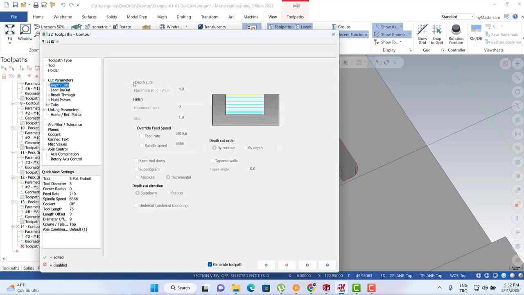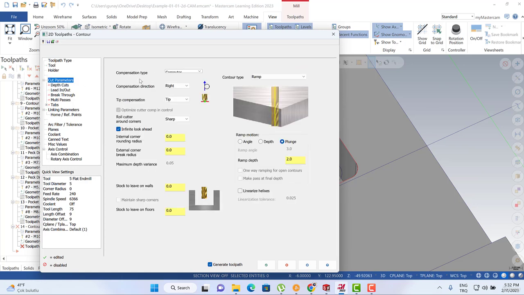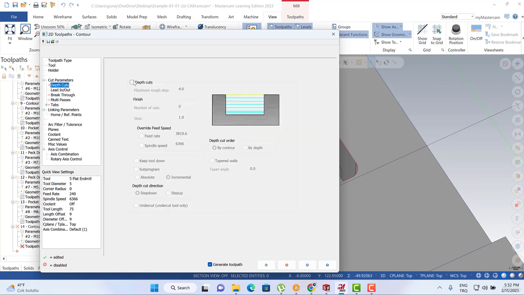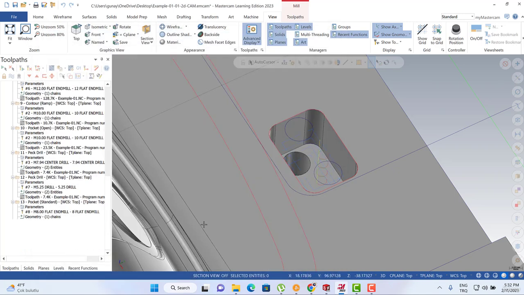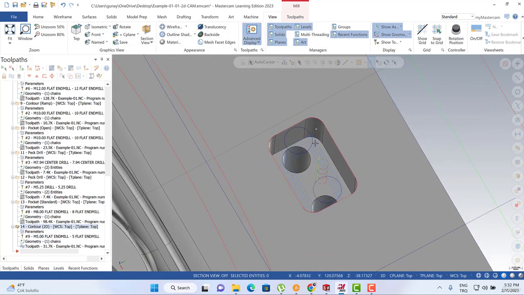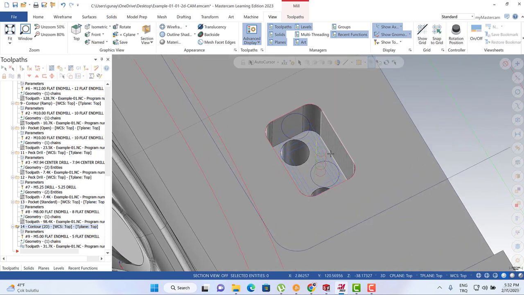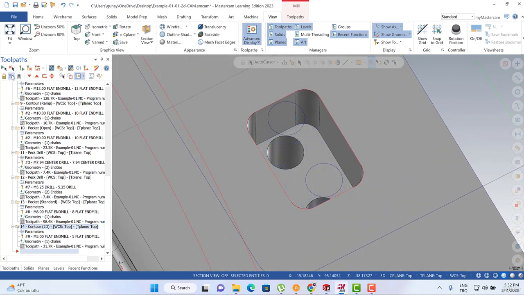We can also activate this, it can be normal 2D, and then we can activate the depth cut, it can be maximum, and the rough step can be 3. And then you're going to see the toolpath, a contour toolpath actually.